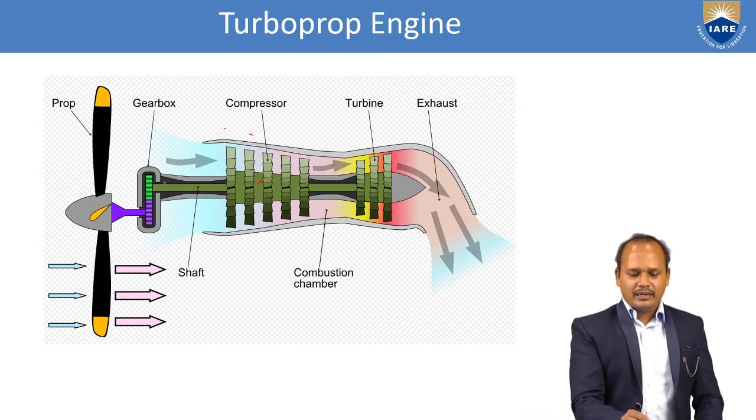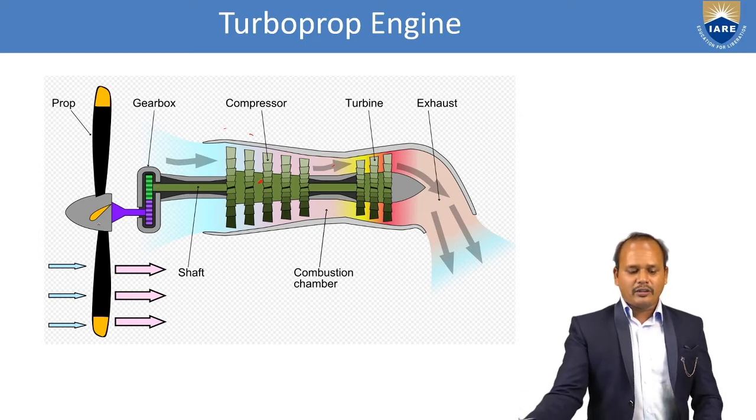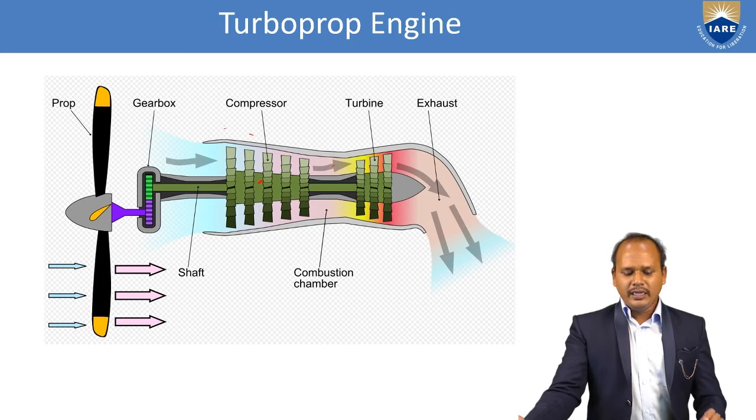The shaft is connected to the gearbox, and along with the gearbox we have connected the propeller. The purpose of the propeller is that by rotating this shaft, we are able to rotate the propeller, and by rotating the propeller, we are able to produce the forward force. That forward force is what we call the thrust force. How exactly the propeller produces the forward force is similar to an airfoil. We know that when airflow passes over an airfoil, we have high pressure at the bottom and low pressure at the top, which results in an upward force. That upward force is what we call the lift force.